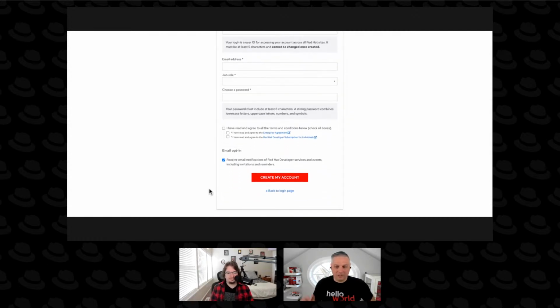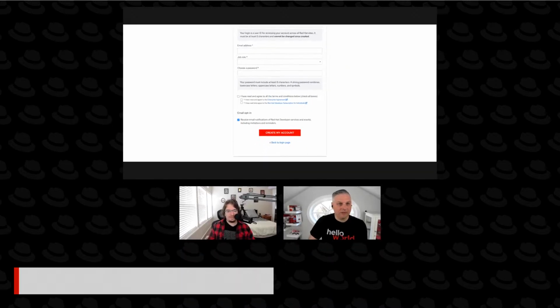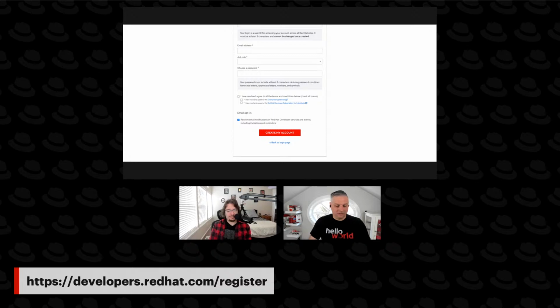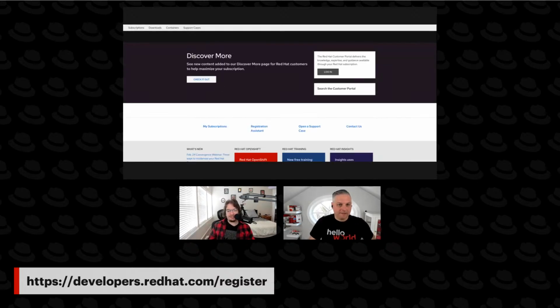And then the bottom part here is I've read the terms and conditions, and if you'd like to opt in to getting additional email. And as Eric said, what this will do is allocate for you not only a Red Hat user credential for things like the customer portal, but it will also allocate that developer subscription to your account, which gives you up to 16 RHEL systems to use at your leisure. And we'll make sure that the developer's URL is included in the show notes, but it's here in the chat if you want to sign up and play along.